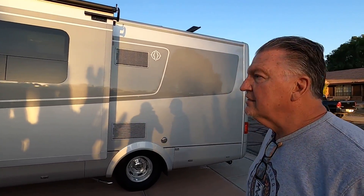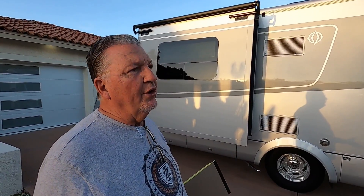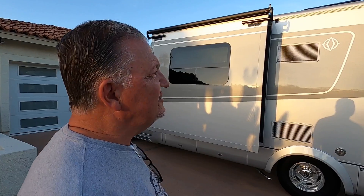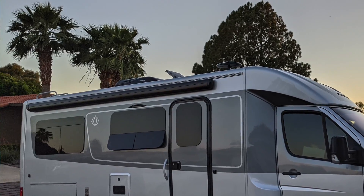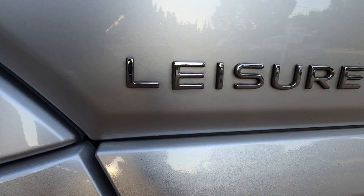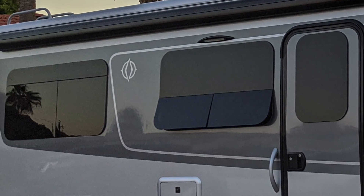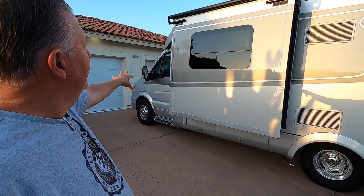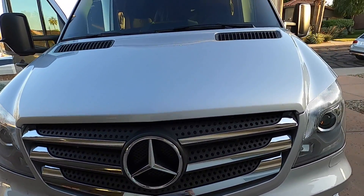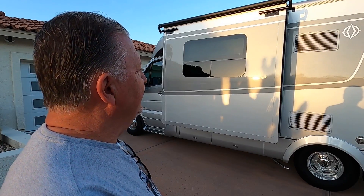A performance shop in Scottsdale custom tuned the engine. I'm running about 20% more torque and horsepower than stock. It does not void the warranty — it can be disconnected in a few minutes, it's a software issue — and it really increases performance, especially when you're fully loaded going up an incline. I also had a tint shop in Scottsdale do complete 3M Crystalline tinting throughout the coach. Every piece of glass has been tinted, including a limo strip at the top of the windshield and a clear tint on the front windshield, which really helps keep out the heat. The Crystalline has the best thermal insulation of any tint on the market.